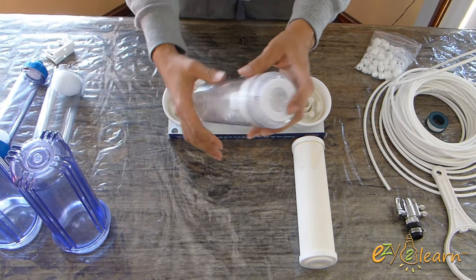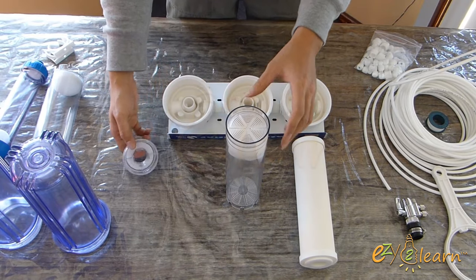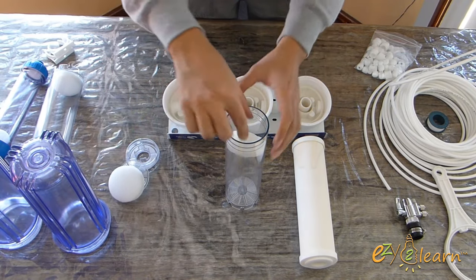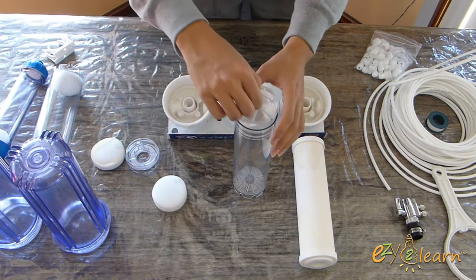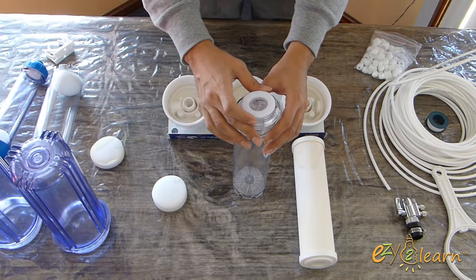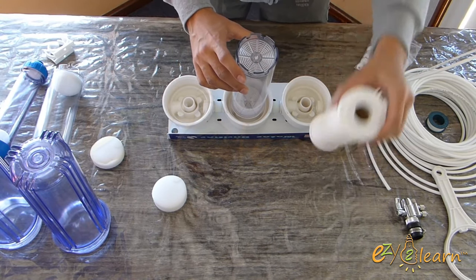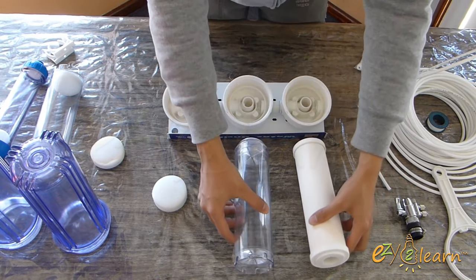In 2nd and 3rd stages, you will need to buy refillable water filter cartridges. Using refillable water filter cartridges is a more economical solution compared to buying standard ready-to-use water filter cartridges. These cartridges can be filled with your filtration media of choice in order to create a filter cartridge that's custom to your specific needs.